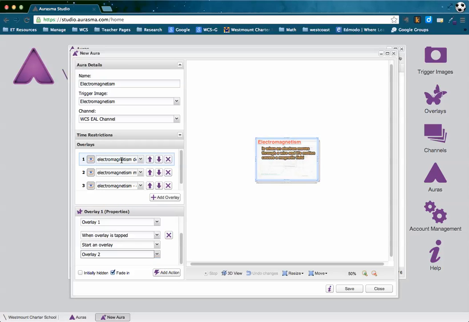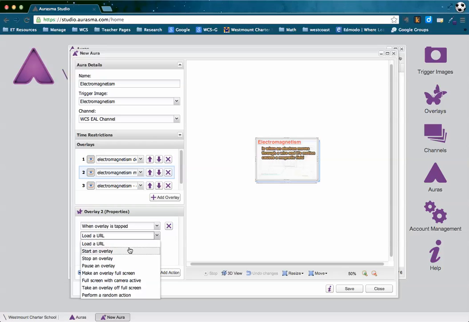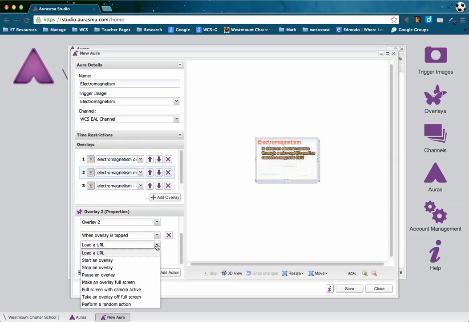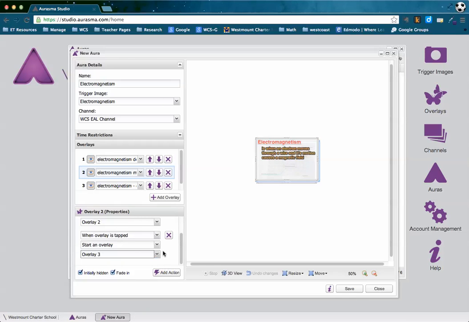So what's going to happen is overlay 1 starts, and then when you tap the screen, it stops and overlay 2 starts. And guess what? We'll do the same thing here to number 2. When overlay is tapped, you stop overlay 2, and then you start overlay 3. Okay, now that we're done, that's everything. Overlay 3 is our last one, so we don't need to add anything into it. But if you want to, you can take a look at what you can do.